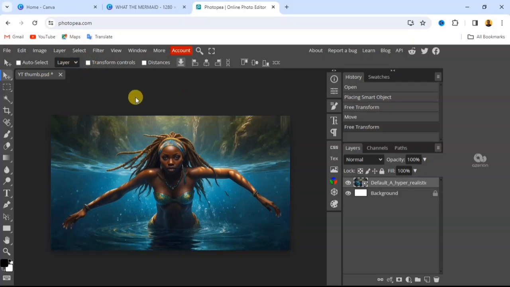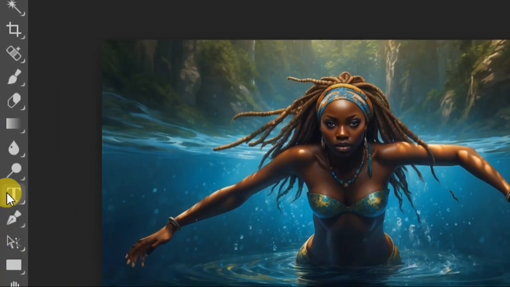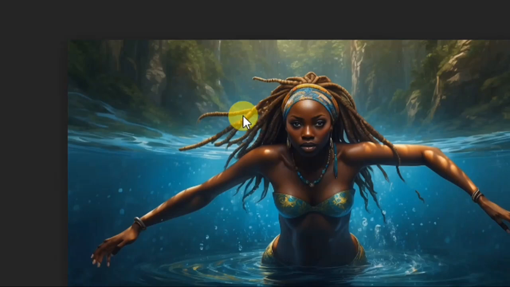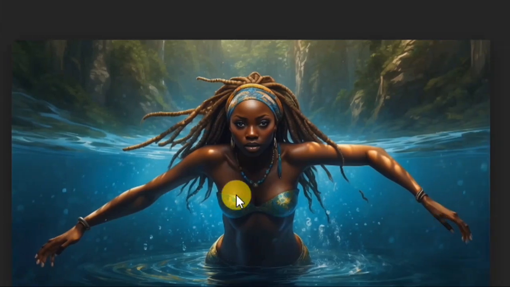Then you can remove the transform controls. All right, so we have gotten this. And so the next thing we want to do is to add our text. To add your text, this is what you are going to do. Go over to the left hand side and here you can see the text option. Click on the text option. From here, make sure your data connection is on even if you are using your phone to do this. So when you select the text tool, what you are going to do is to come over to your design and click.